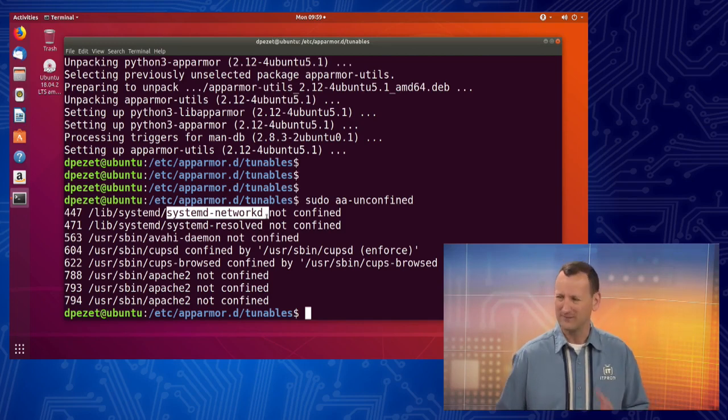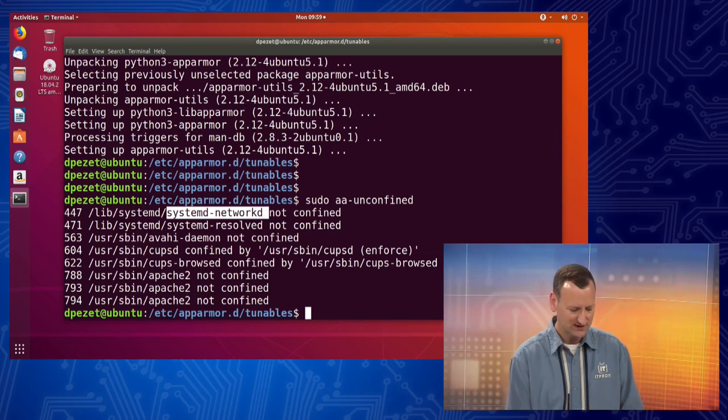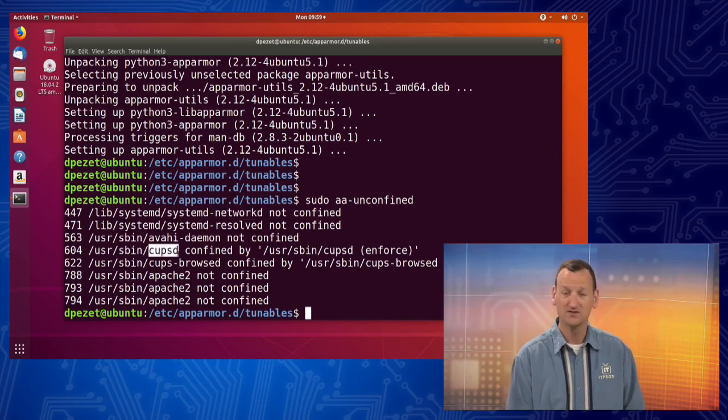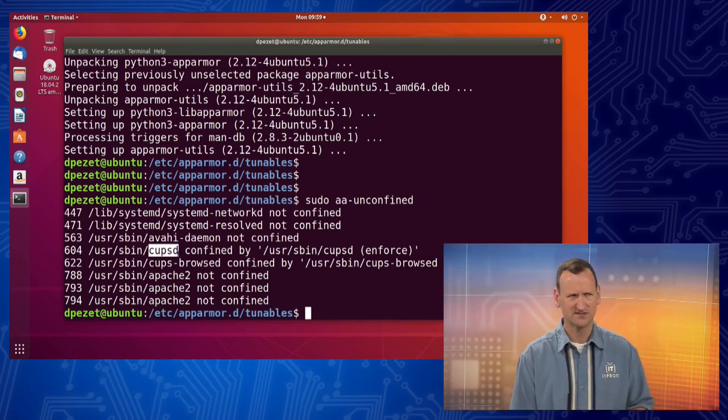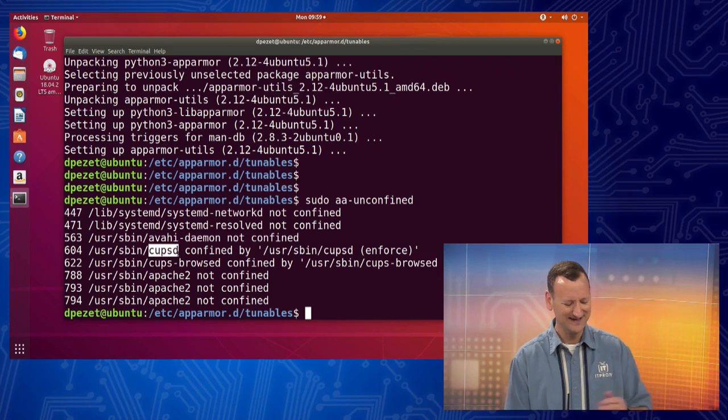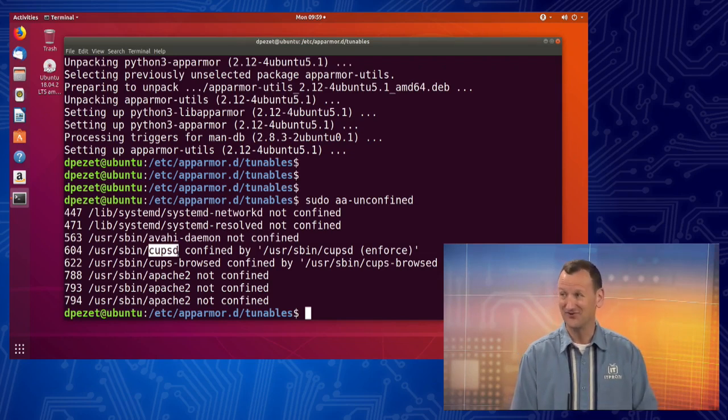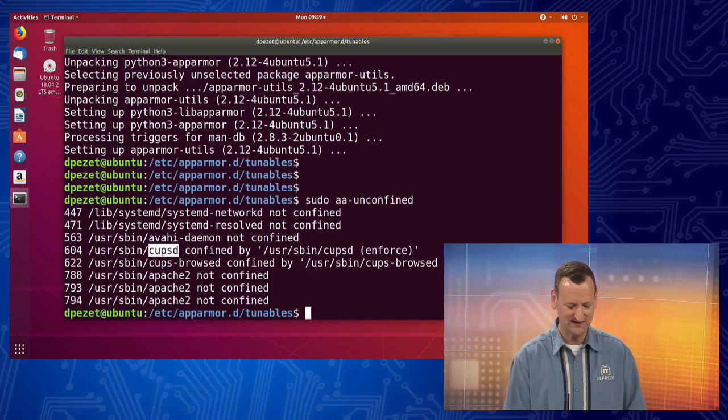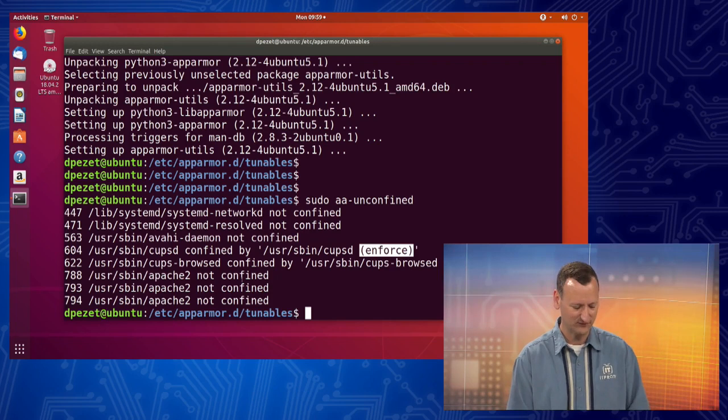We don't normally lock that down. Remember, we're focused on applications. So as I continue to look down, I can see some other things like cups, which is my print system, right? The common Unix print system, I believe is what that stands for. And it is installed by default. And so Ubuntu, or the team at Canonical, has gone ahead and secured that by default. So I can see that it's being enforced, and so it is protected. And we saw the configuration file for it a moment ago.